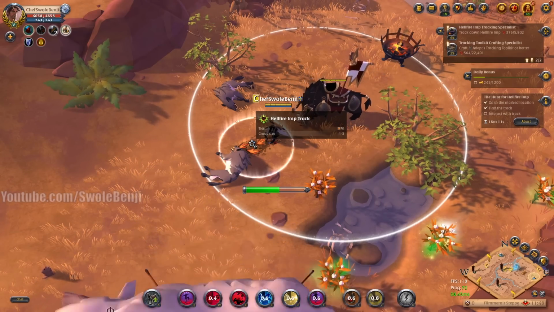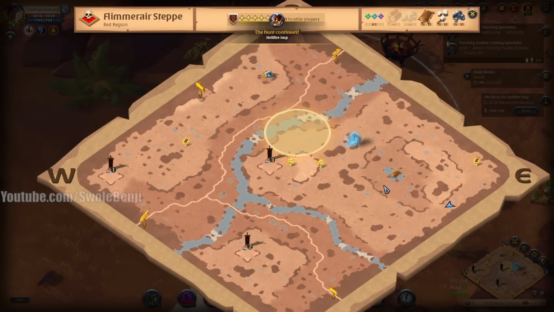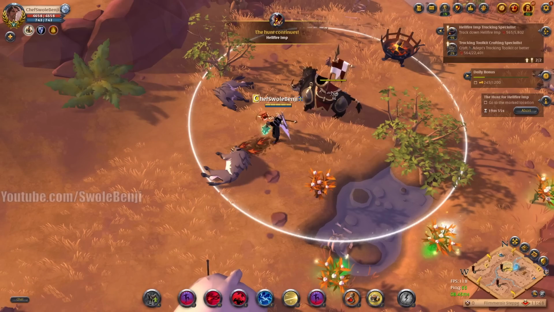This is just tier 6. This is not the black. You do this in the black zone, you're getting murdered, bro. You're getting absolutely murked. Oh, I already rode through that zone to get over here, and I didn't see anything.